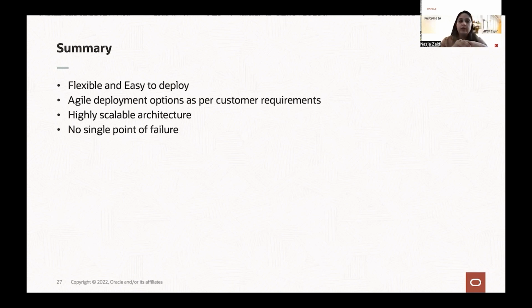That's why we do not suggest having multiple. It depends, actually. You can have a pair of Audit Vault Servers for each geography or each kind of data system if you want, but it is quite vertically scalable, with a lot of high availability options. We make sure that there is no single point of failure when you are deploying Audit Vault Server.